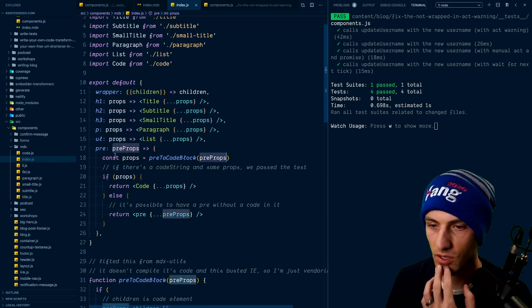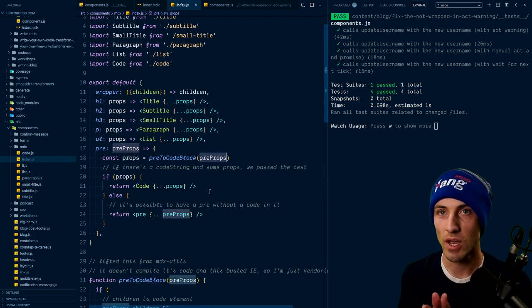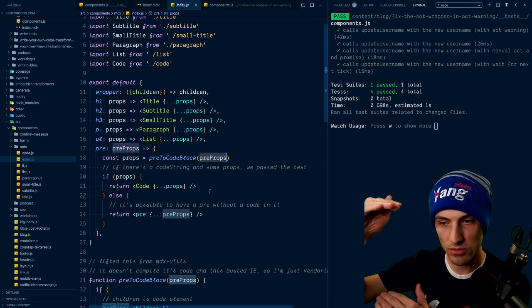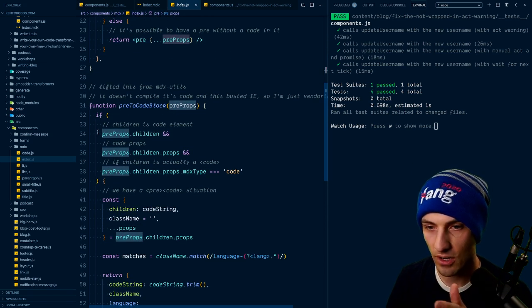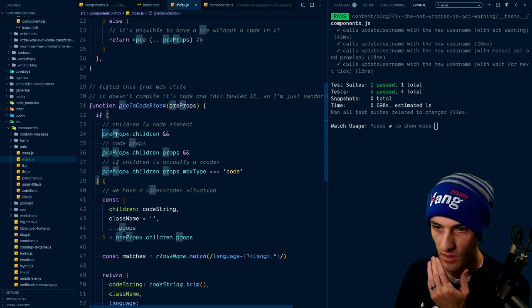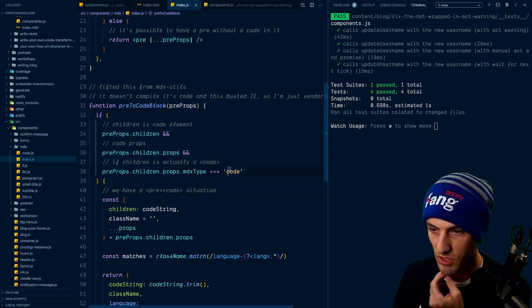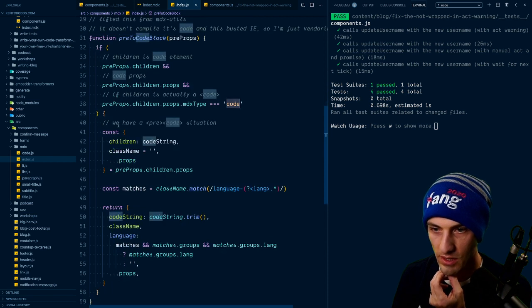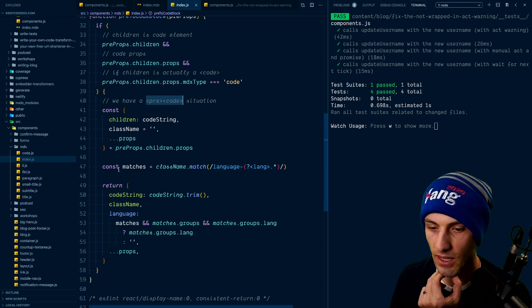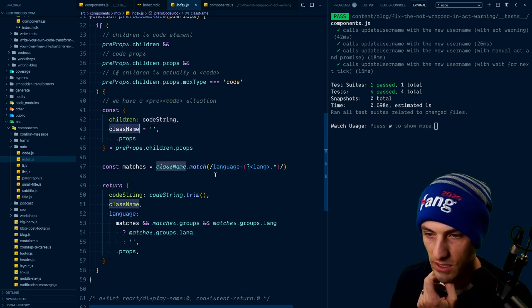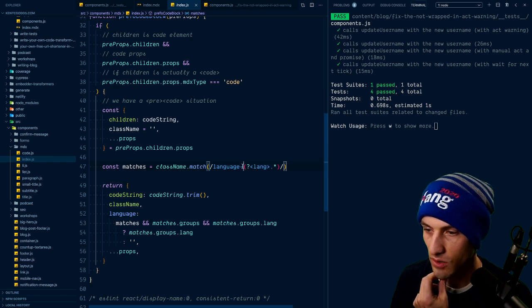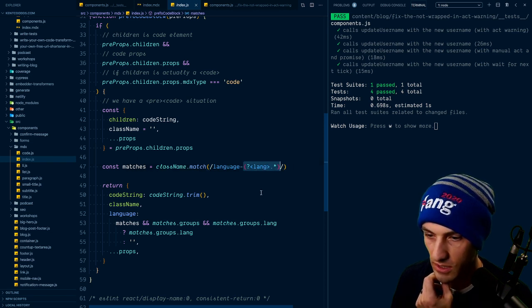When MDX needs to create a pre block, it calls our function component and passes these props, and if the type is code, then we have a pre-code situation, and we're going to get the code string. We'll have the class name, and we're going to grab the language.